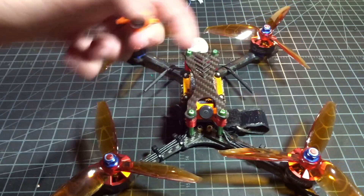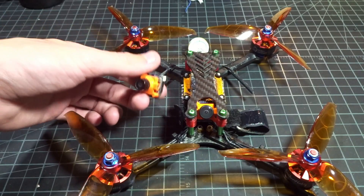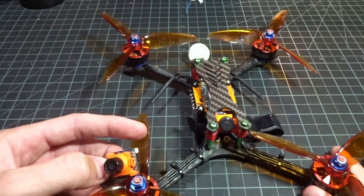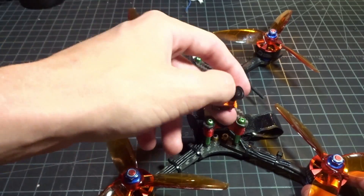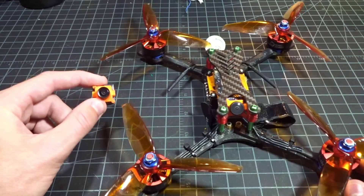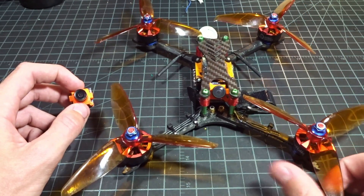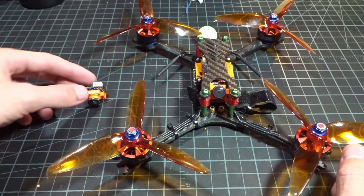Comparing the Micro Swift 2 to the Foxeer Micro, there's really not much difference at all. They're pretty much the same weight, same size, same everything. The lenses look quite different but flying them I don't notice any difference. One might argue different field of view, but for me they're pretty much the same. I'm hesitant to recommend one over the other since they perform the same for me. Whichever you can get a better deal on or is easiest to get is the one I'd go with — the Foxeer is just a tiny bit cheaper, but it's only a few bucks difference.